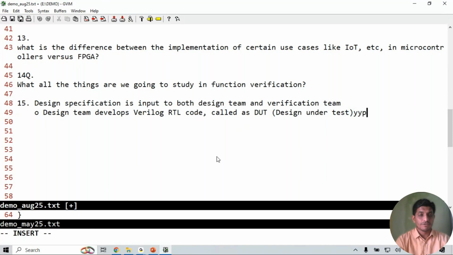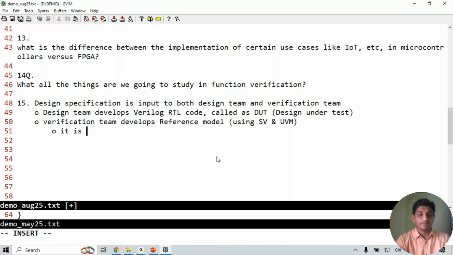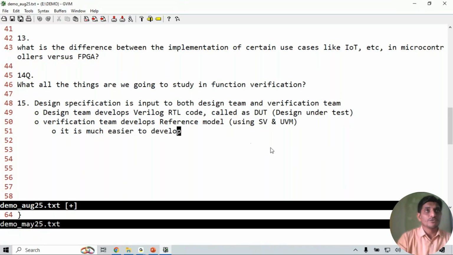The verification team develops a reference model using SystemVerilog and UVM. It is much easier to develop because you are using SV and UVM. The rule is simple.